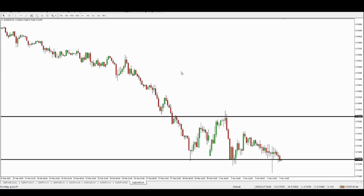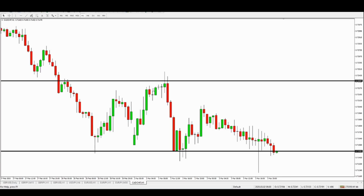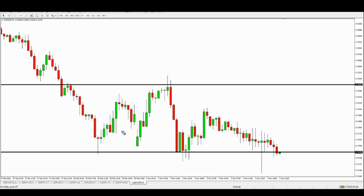Well, in this case, you can see what actually ended up happening. So the market's moving down, right? And basically my idea here with the reason I got long on CADCHF was basically we started to see this kind of halt. We started to see buyers step in during the lows here. You can see actually pretty much this candle right here. If we can zoom in just a little bit more, that would be awesome. You can see right here, we had this level where basically a nice little bullish pin bar. We found buyers step in on this particular market, and you can see when price came down, we formed a higher low, we filled the gap, and things were looking pretty bullish.